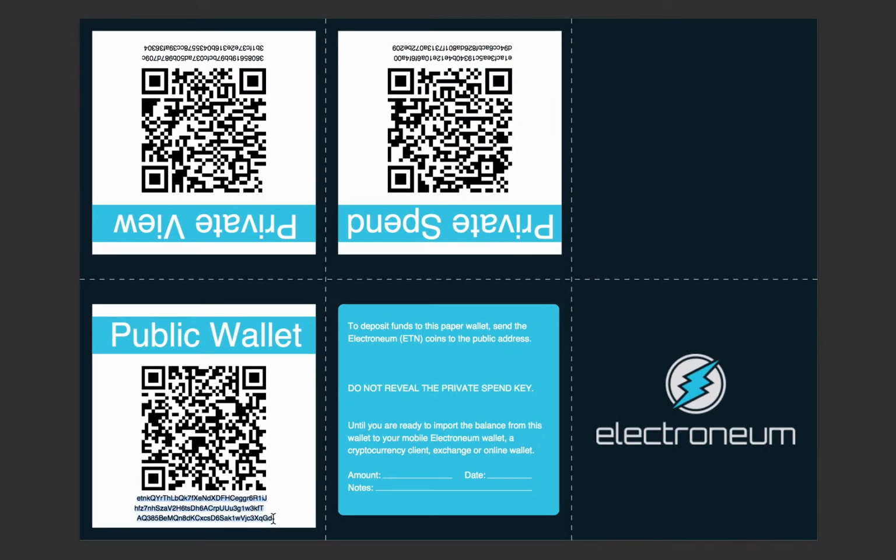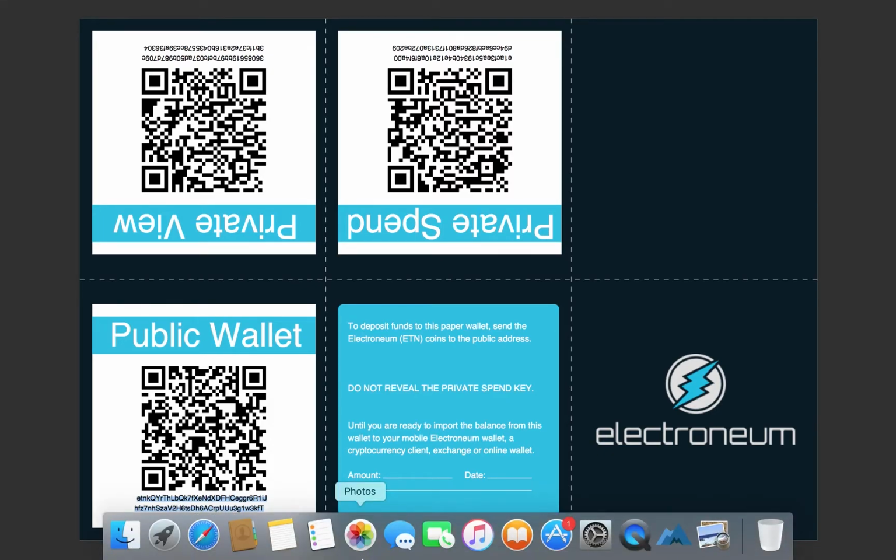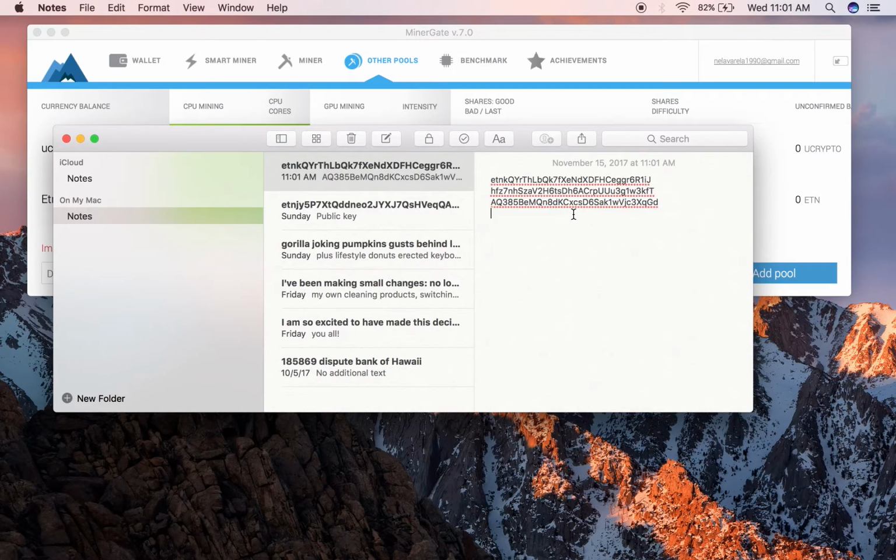The wallet that you want to use is the public wallet, and this is what you want to use to mine Electroneum and make any sort of transaction. Copy and paste it in a notepad or a Word document or whatever you have on your computer, and you can see that it's not all linked together. You want everything to be linked together into one long line. Otherwise, it won't work when you try to enter it to mine. Okay, so now you have your wallet address. This is very important because you need this to mine.